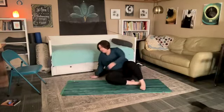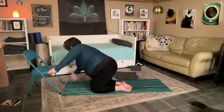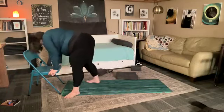And you can do your cat and cow here, stretching through your spine, either seated, inhaling to lift the heart forward, exhaling to round the spine back, or you could do it on hands and knees. And if you don't want to be on the wrists and the knees, you could also do this from standing. So maybe I'll show a standing version with the chair. So find your version of cat and cow.